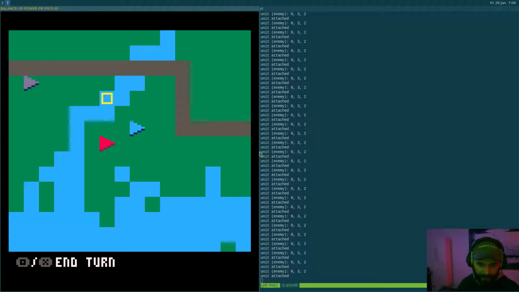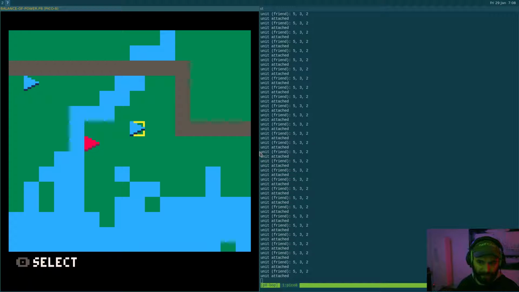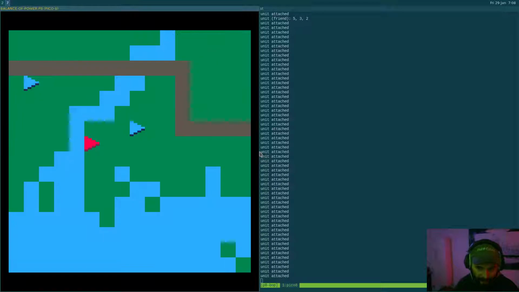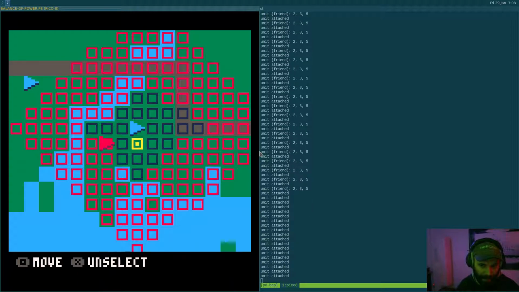Yeah, that's exactly it. I'm calling the game Balance of Power, and the fundamental mechanic is that, as is the case with most of these tactical games, each unit has stats. However, there's only one type of unit, and you can spend a turn to rebalance your stats if you want. So here's my unit stat menu, and if my range is too poor and my attack power is too high, I can pull power from attack and push it into range, and then accept that. That burns my turn, but now my stats are different.